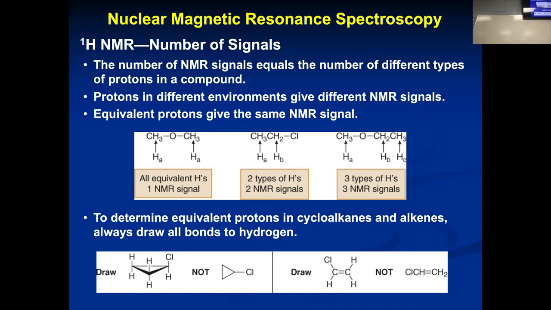The same thing with alkenes. If you drew it out like this, it would be hard to tell how many signals you had. But now when I look at it like this, how many would you say you have? Which two? The bottom ones and the top one. So you say these are the same and then this one? Yeah. Okay. Or three, because is that one attached to that chlorine? So that one. Ah, there you go. You found your mistake. Now where are you going to go with it? Three.